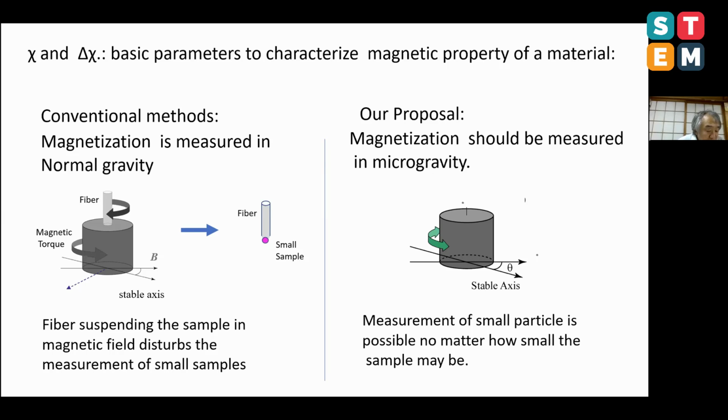is very difficult. And presently, for these samples, you make a grain aggregate sample, which secures the sample mass that is required for the measurement. So in this sense, the two methods performed in microgravity that I showed you may be a hint to detect magnetization of a very small and single nano-sized particle in the future.